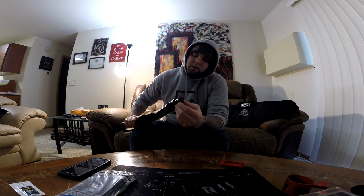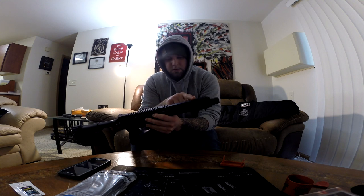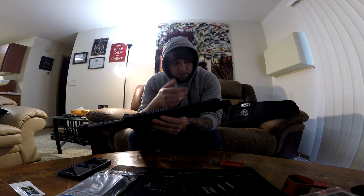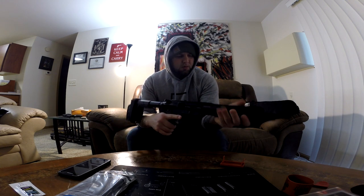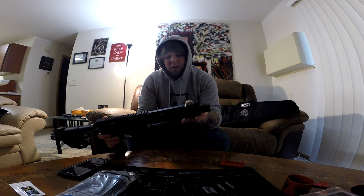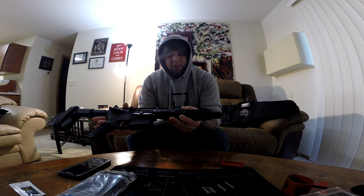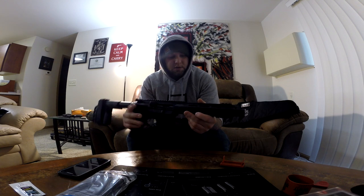It's got a bunch of little flutes and holes to direct gases forward - really cool. Moving to the top: standard Picatinny rail, numbered, so if you take off an optic you know right where to place it without re-zeroing. They removed the Picatinny section in the middle of the handguard - on such a short platform the chances of attaching something there are slim to none, and it gives a really nice area to grip. Then it picks back up so you can mount a front iron sight. The handguard is M-LOK compatible, so you can attach a light or whatever your heart desires.